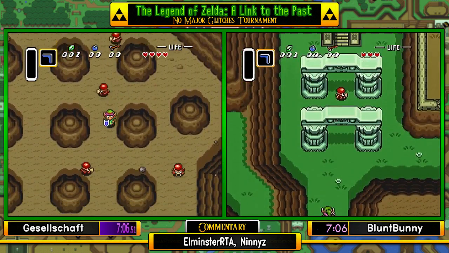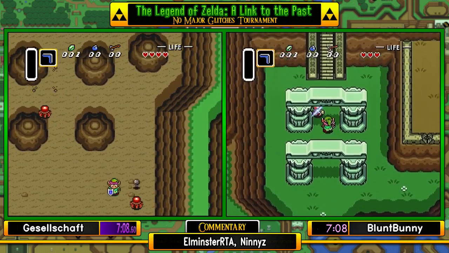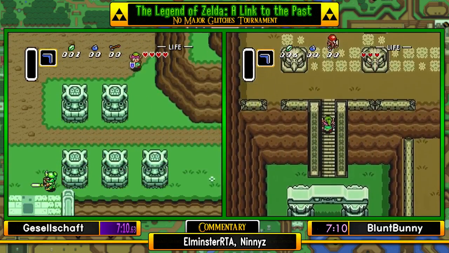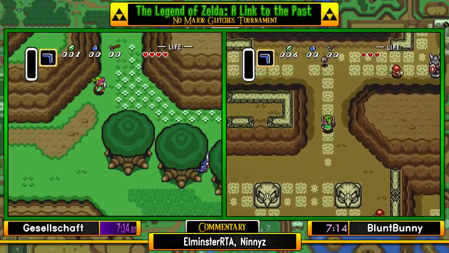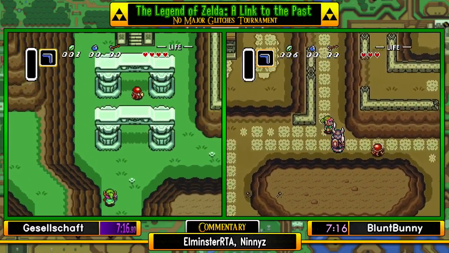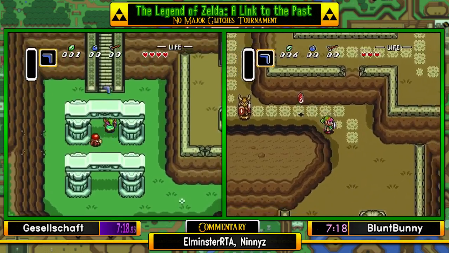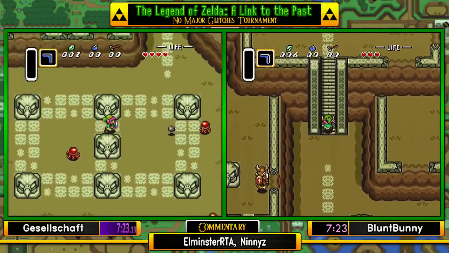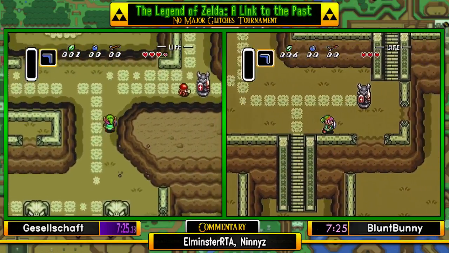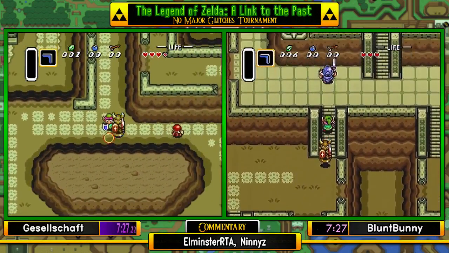Basically, when you open a chest, you have one frame to input something else, and if you do it correctly, you'll actually save a frame of movement. The chest turns that go downwards are probably the most difficult because you have to do a complete 180 on the D-pad.